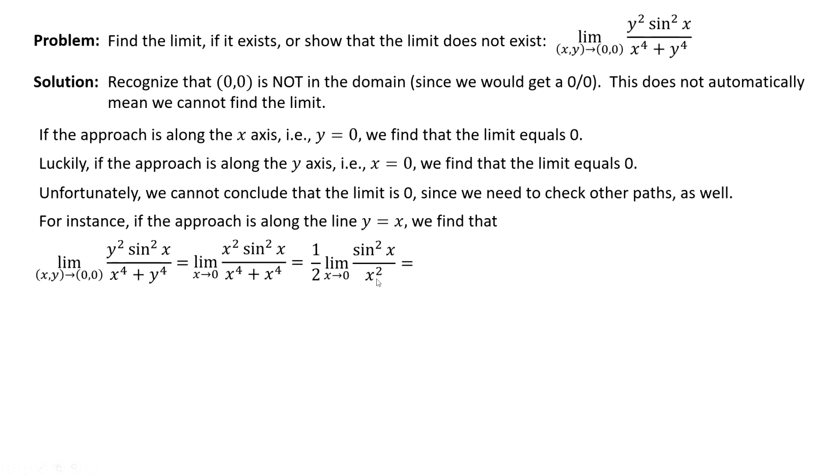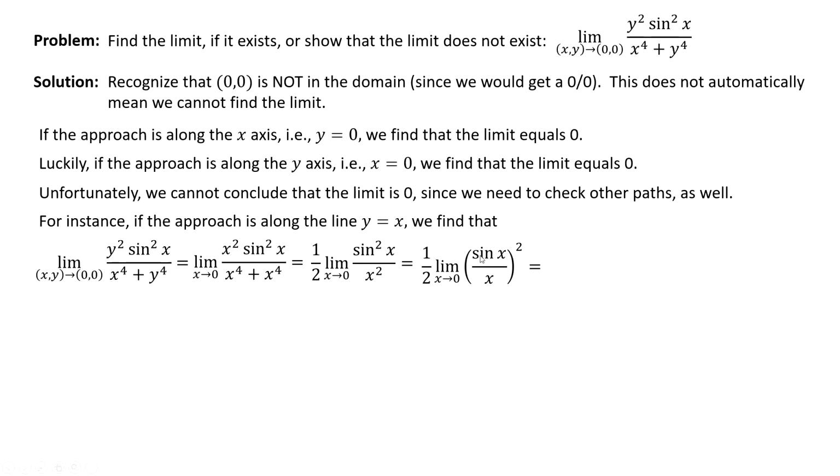What is that? Oh, that's equal to 0 over 0. L'Hopital? Yeah, you could apply L'Hopital. But let's be clever about it a bit. Can I say that sine squared x over x squared is sine x over x, the quantity squared? The laws of limits allow us to do something at this stage. If you want to find the limit of f of x, the quantity squared, you can take the limit of f of x and then square it. So in this context, we can find the limit of sine x over x, and then whatever we get, we can square it. That's perfectly valid. Limit laws allow us to do that. Why? Because it's so much easier.